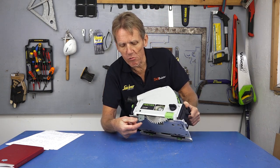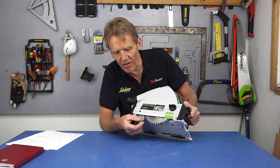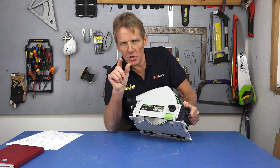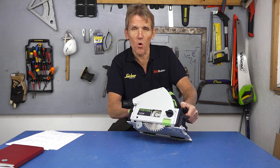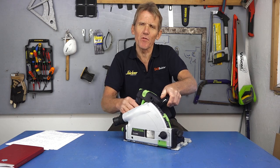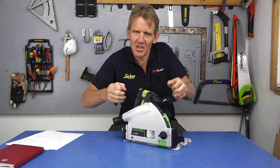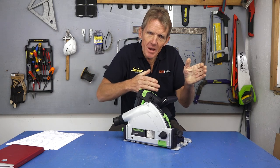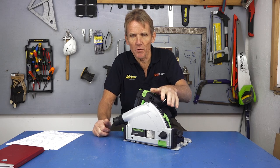But this has got a riving knife which drops down, which is a really good thing. It's got two functions, that riving knife. It helps to keep the back of the cut open, but it also means that you can line up the saw if you're continuing the cut. So if you're moving the rail along, you can drop that riving knife down into the cut and line it up and then make sure that you're continuing the cut on exactly the same line. So very useful thing. But that anti-kickback is a problem.